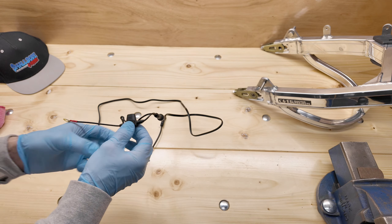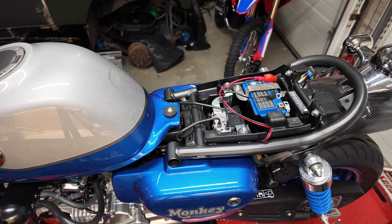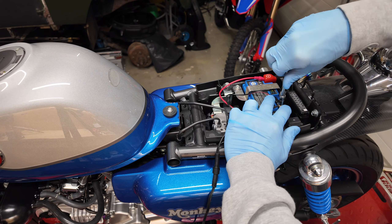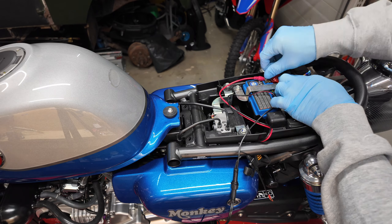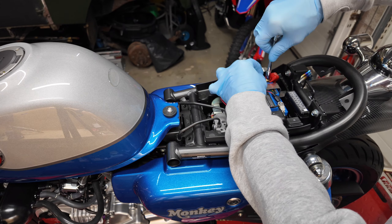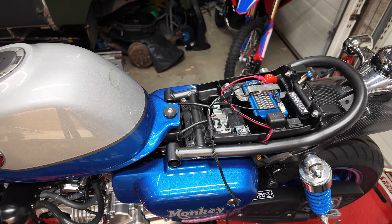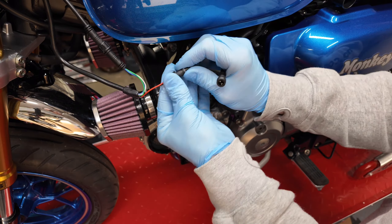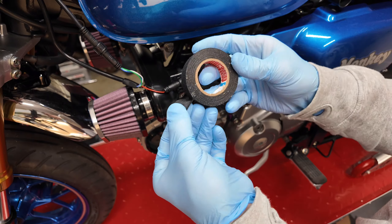On to the battery harness — I like to remove the fuse while connecting everything. First disconnect the battery negative and connect the negative lead, then disconnect the battery positive and connect the positive lead. At this point I'm just tucking the excess wire away, then route the cable up towards the bars and connect the harness — again there's only one way it can connect.